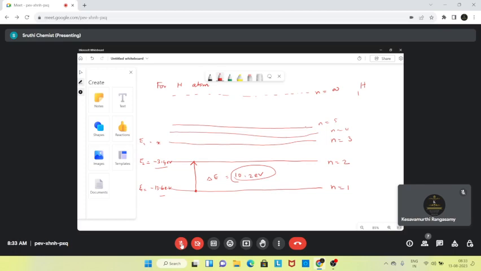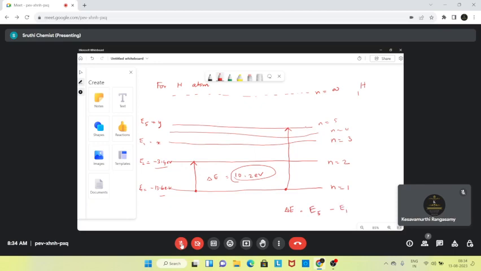For example, this is your E5; let's consider the E5 value as Y. The electron in the first orbit has to move from the first orbit to the fifth orbit. Then how much energy will it absorb? Delta E is equal to E5 minus E1. So it has to absorb the difference in energy.